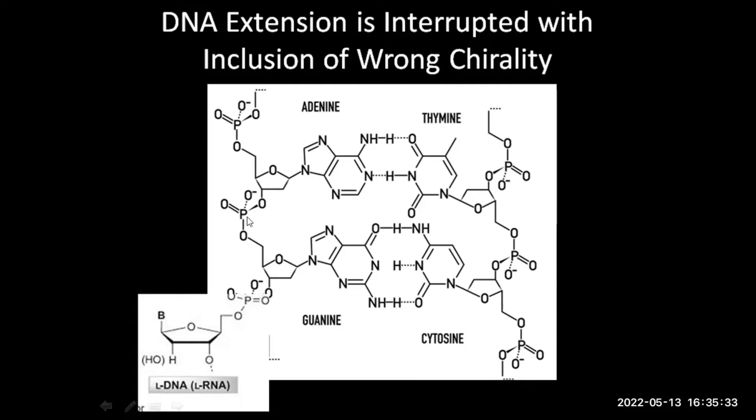So therefore, we require all of these bases with their sugar and their phosphate groups, like for example adenosine triphosphate, we require them to be all of one chirality and not mixed chirality. They could be all right-handed or they could be all left-handed. It turns out in nature that they're all right-handed. So that is the big question. How did chirality come to be incorporated into the origin of life? And it must have been at the very beginning of life, as I mentioned, because we cannot even have replication of DNA unless we have homochirality.